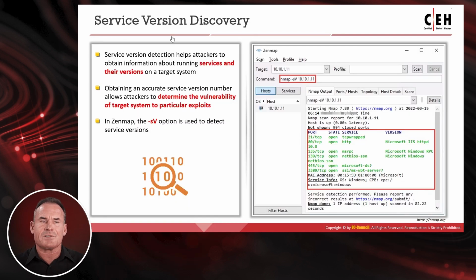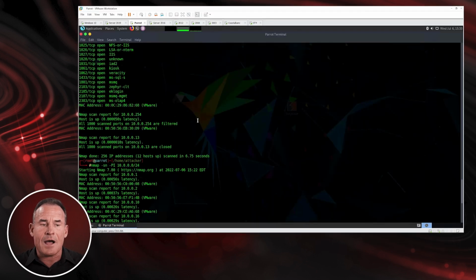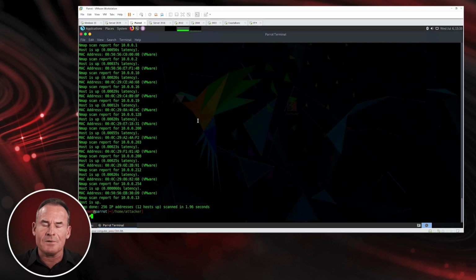Then we get into service version discovery, but before we do that, let's run a couple scans. All right, now I love to use my original CEH victim machine from when I first started training on CEH and first started teaching it. So you can see I've actually got to walk down memory lane here. I've got the current lab environment for v12. I still need to build it.